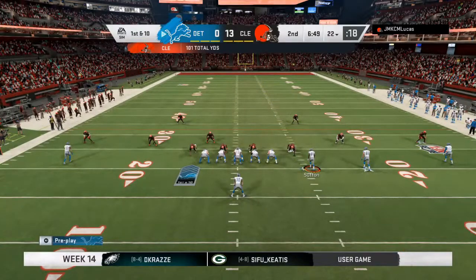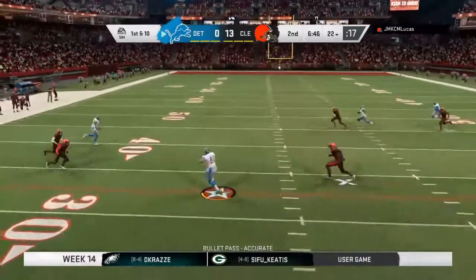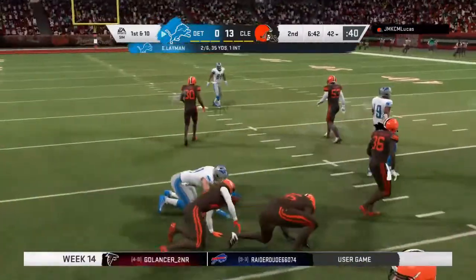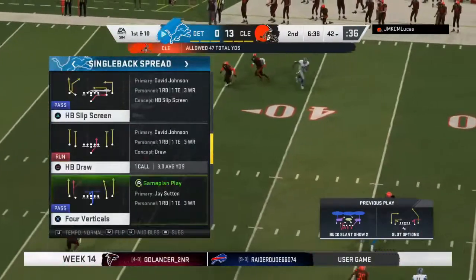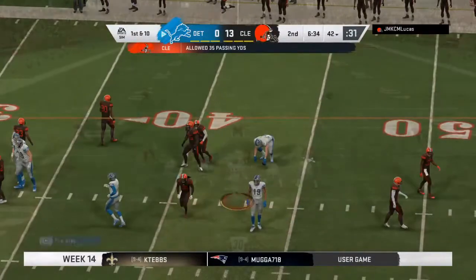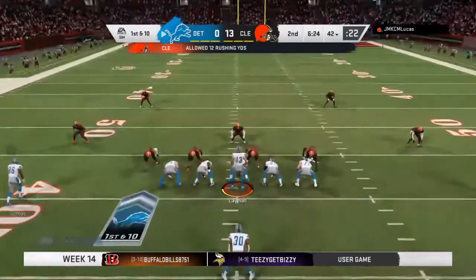Hustle. Hit it. Trying to shake off the interception. He'll look to throw. Catch is made by Hockenson, the tight end. And they're going to get this beyond the 40 before he's taken down. An ideal beginning of the drive there as they'll get 20 and a first down. One play has him up past the 40 already and another 1st and 10.